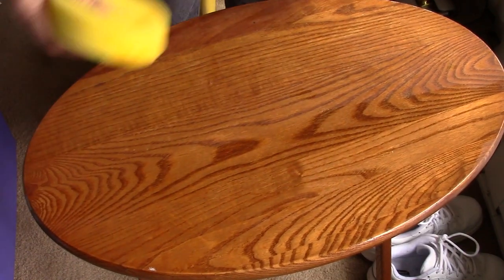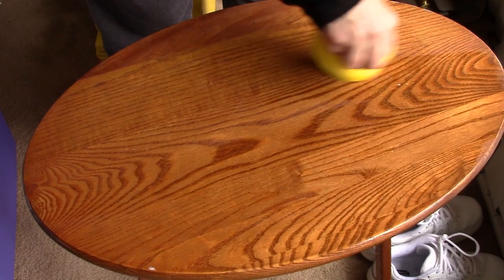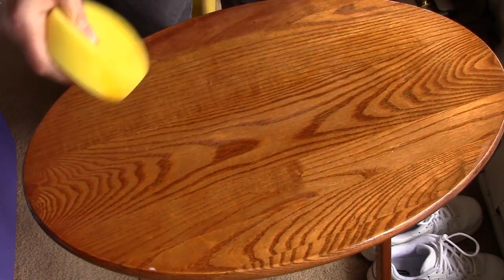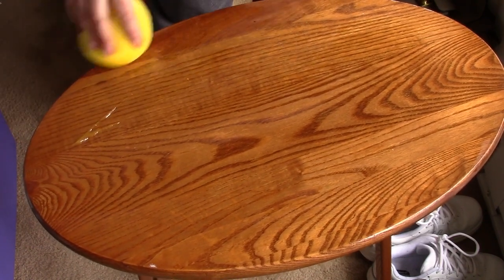I also took a picture of this ahead of time. I really love those before and afters, so I want to see the difference, if there is one.